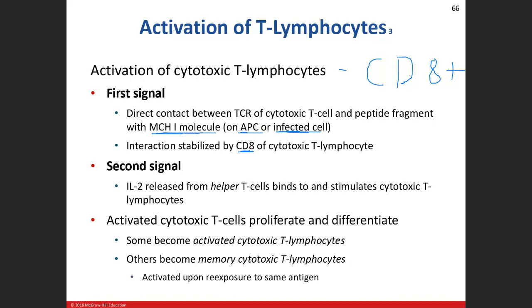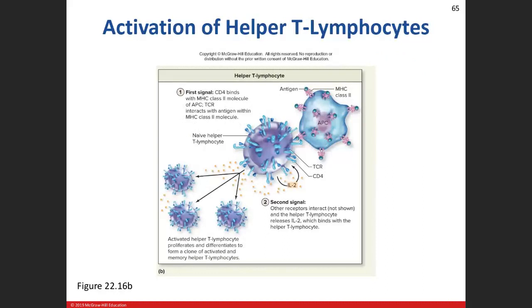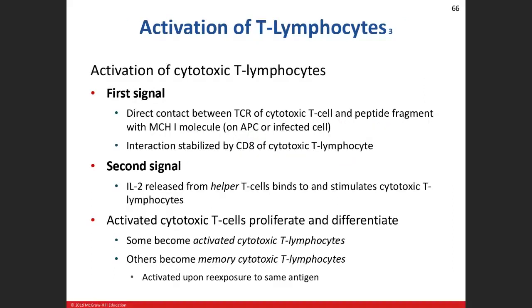Then our second signal. Remember that interleukin-2 that I was telling you about from the previous slide, that was kind of going off screen? It's going to come back onto screen with our cytotoxic T cell. The helper T cells have been releasing that interleukin-2, and it now activates and stimulates the cytotoxic T cell to do something similar to what the helper T cell did. Let me back up. The interleukin-2 will cause the T cells to proliferate.